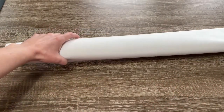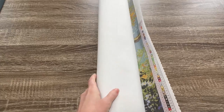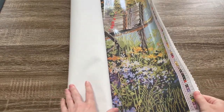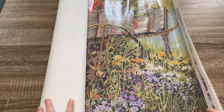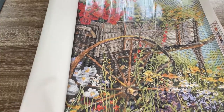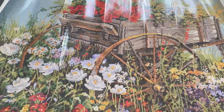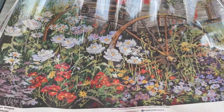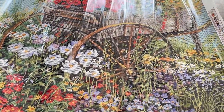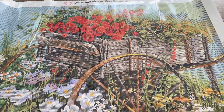Okay, it's time for the big reveal of the canvas. Let's see, I have not got it going the right way. Let's try this. Oh my goodness. So much color just in this one little section. And I think that, as usual, I'm going to have a difficult time getting it all in the frame, but don't worry, I'm going to show you the whole thing. Oh my goodness, I'm trying to let you take it in. Oh, those flowers. Oh, I love them. I love them so much.